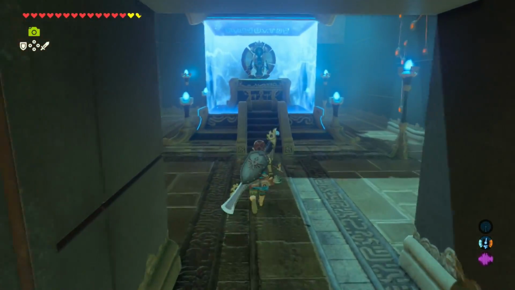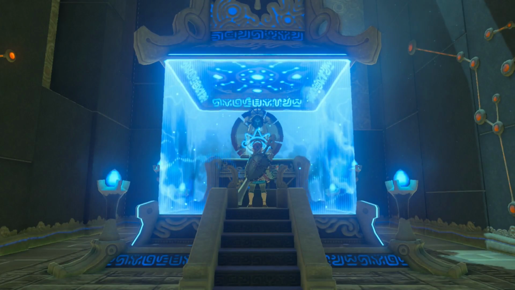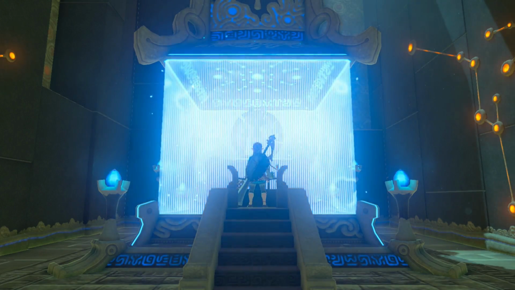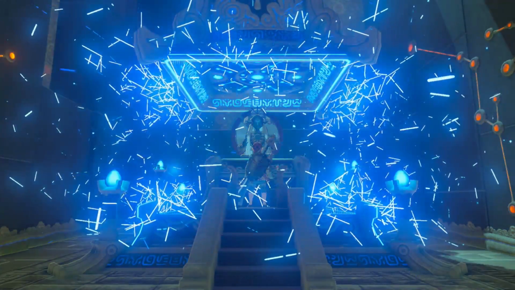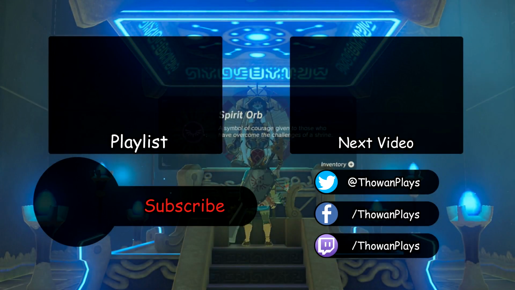So, yeah. Either way, guys, I think we'll go and call it here for this episode of The Legend of Zelda Breath of the Wild. In between episodes, I'm going to go ahead and turn in these spirit orbs that I have for 2 heart containers, so I will have a little bit of extra health in the next episode.